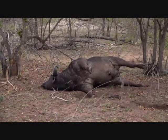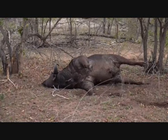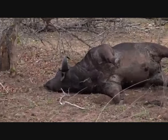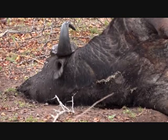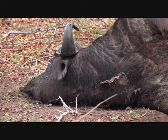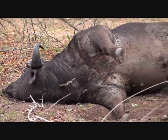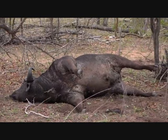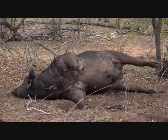Well, you can see it, and you can see how it's bloated up almost double the size to what it was yesterday. Even its neck, the entire body is starting to expand now. I wouldn't want to be here when it bursts. And like I said, I was describing yesterday, the smells that are going to come out of this buffalo will be horrifying and probably make me possibly get sick. But nothing has touched it. Not a vulture, not a hyena. It is still completely intact.